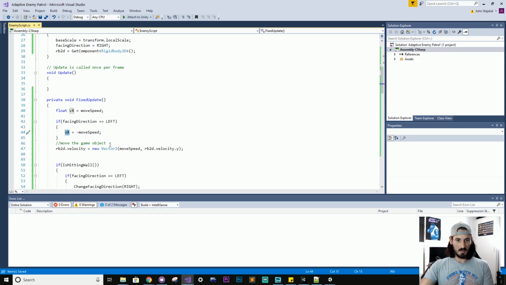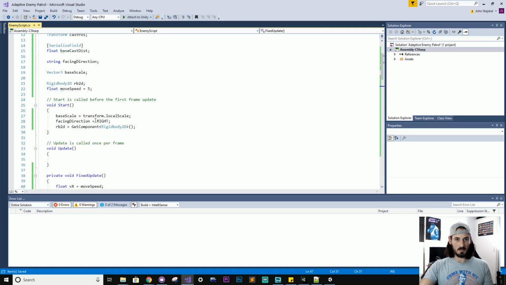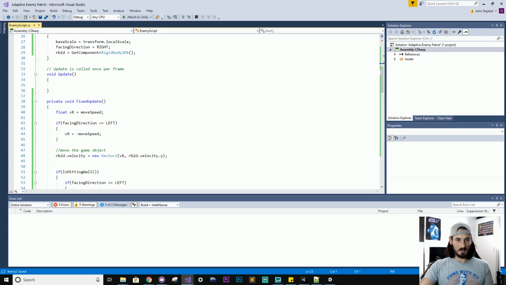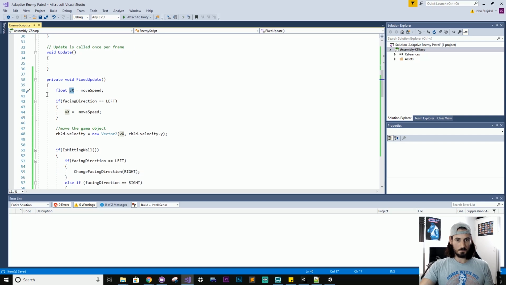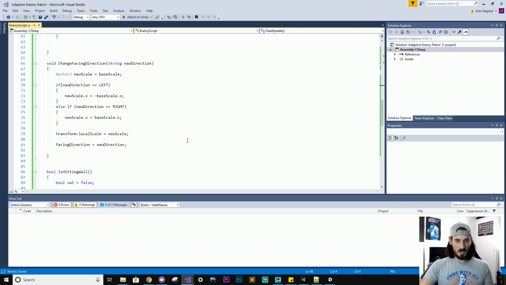And instead of giving the move speed, we're just going to put this Vx. So the move speed is the class member that we've got up here. And we're just creating another local version of that within the function, changing it to negative or positive based on left and right direction, and then putting that as the velocity. And that sounds pretty good to me.